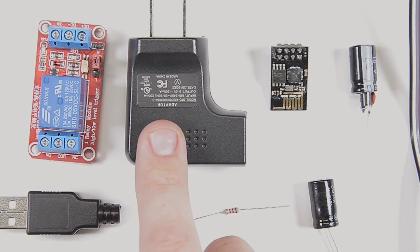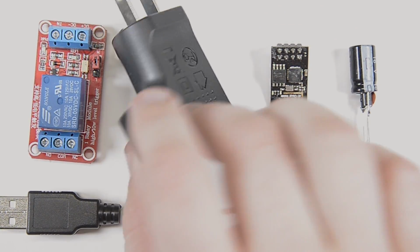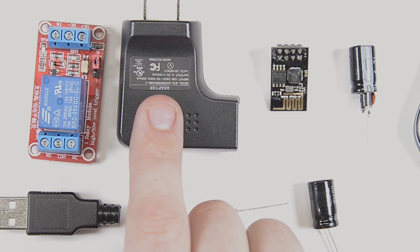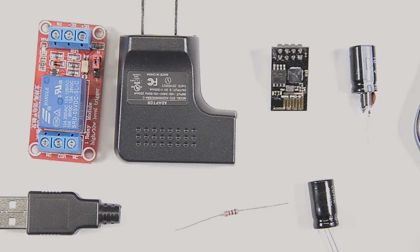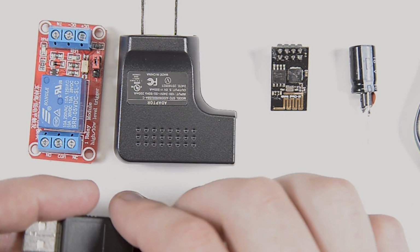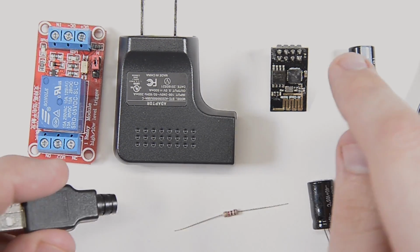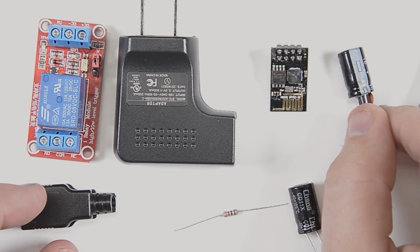Okay, so the next thing is what I'm going to be using for power. This is just a little USB power brick that I found laying around in my house. It's got 5 volts at 500 milliamps, which should be enough to run everything. There's no reason that shouldn't be enough. Very simple. I have this little USB plug here that I'm going to solder wires to and give me a nice power connection going to my 3.3 volt regulator.